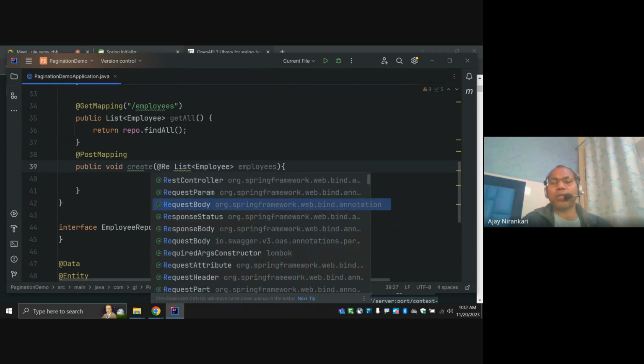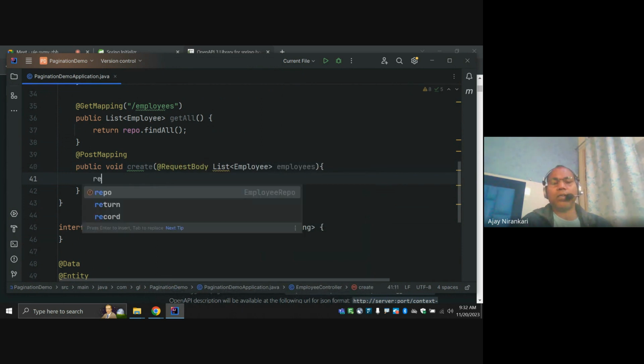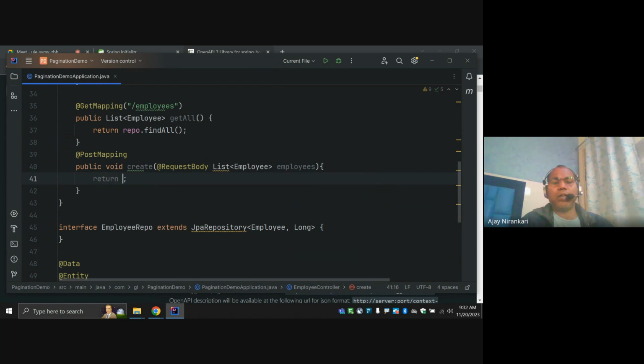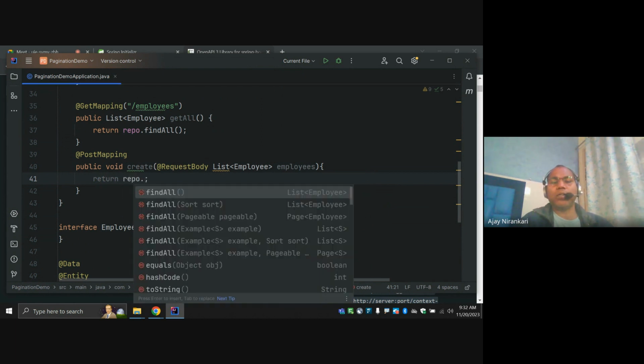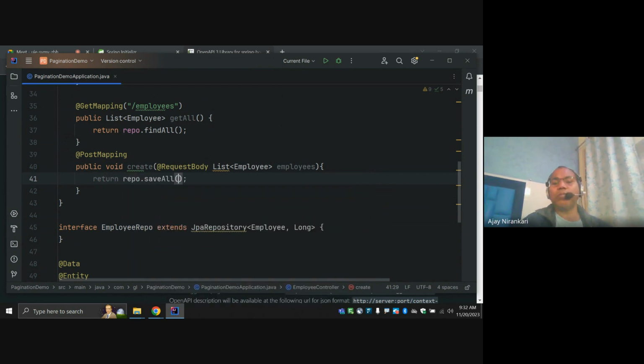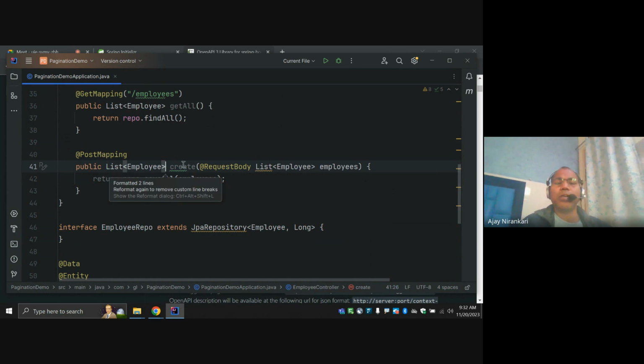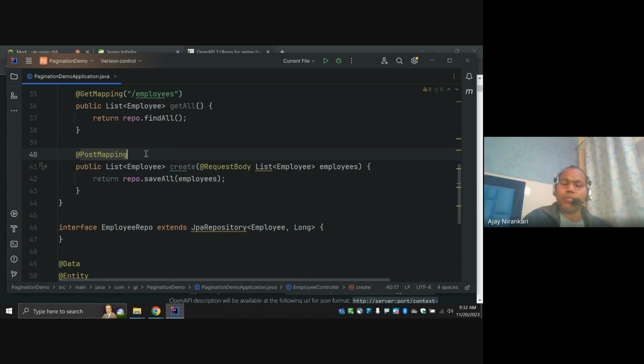Okay, this comes under RequestBody, and say return repository.saveAll. We are going to save the list of employees, and this will change the return type to list of employees. And here should be the mapping, employees.